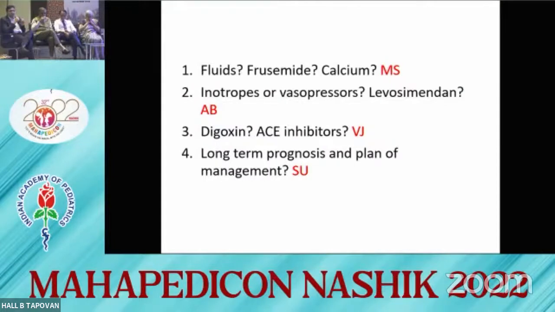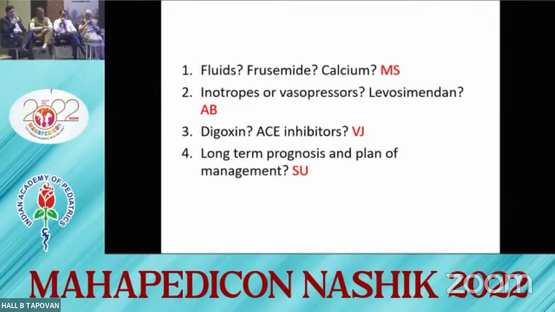Now, milrinone also has a bolus or loading dose, but I would avoid that. Absolutely. We'll start only with a maintenance dose and I think it works well. So dobutamine or milrinone to be started, with adequate dilution. This child has myocarditis, so I would not put in a central line right now. Let him stabilize a little bit, and after a few hours we would be targeting that.